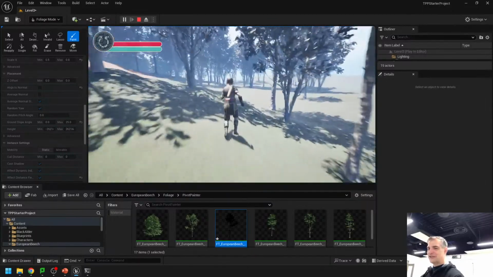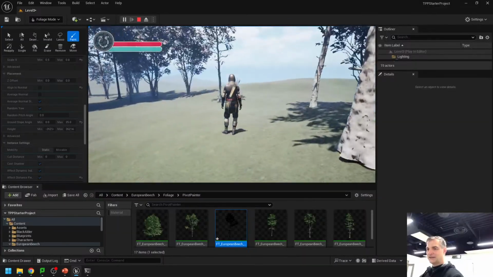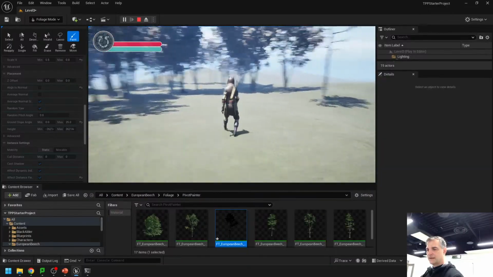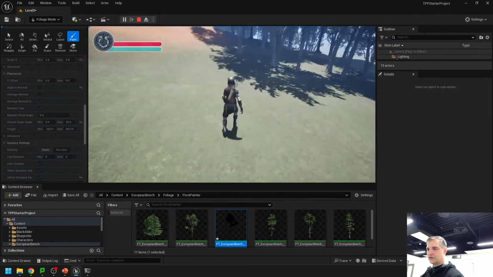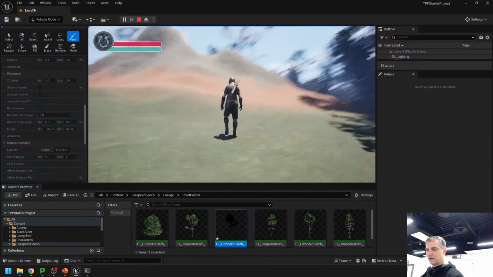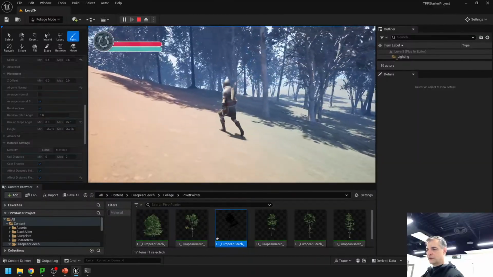Okay, now again, if you actually downloaded this pack right from Fab, you wouldn't have this. But the great thing is the lighting is pretty good. Like I'm getting pretty good lighting effects for what I'm seeing here. Okay, so the shadows and all that stuff. And it looks pretty good, like in terms of how it looks from afar. From down in here, it looks like I'm in a forest. Kind of a photorealistic area.